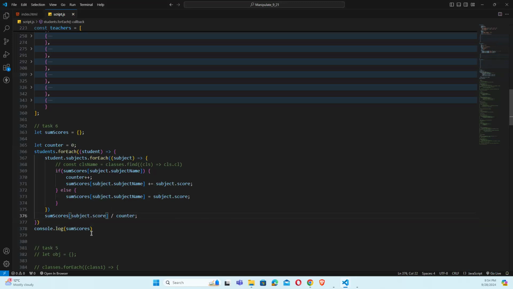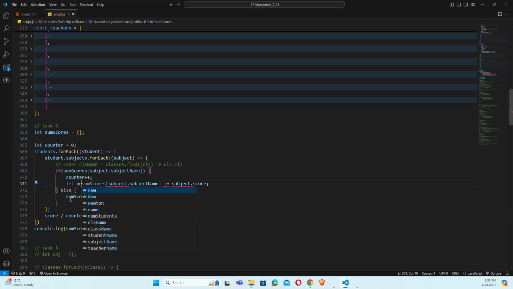Okay. But yes, subject dot subject name, it's our key. Sum scores subject dot subject name divided by counter. Again subject name. But I guess it's not a good idea to do this. Can we assign it? It's possible.